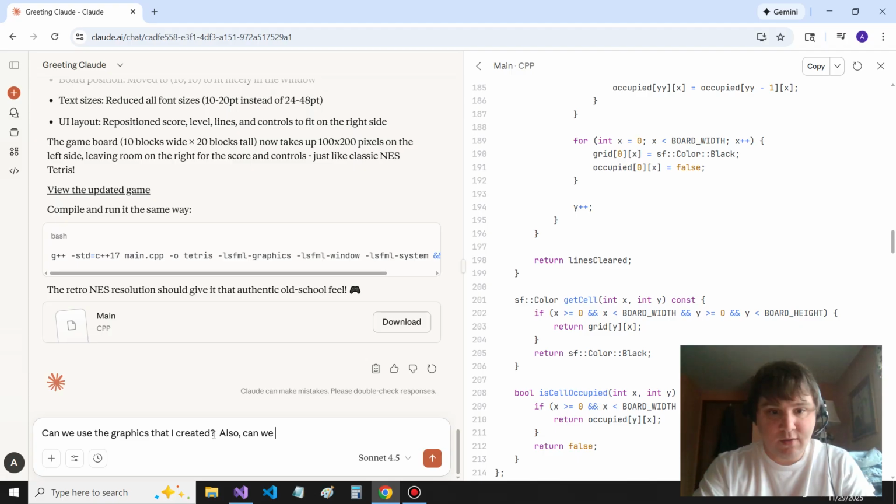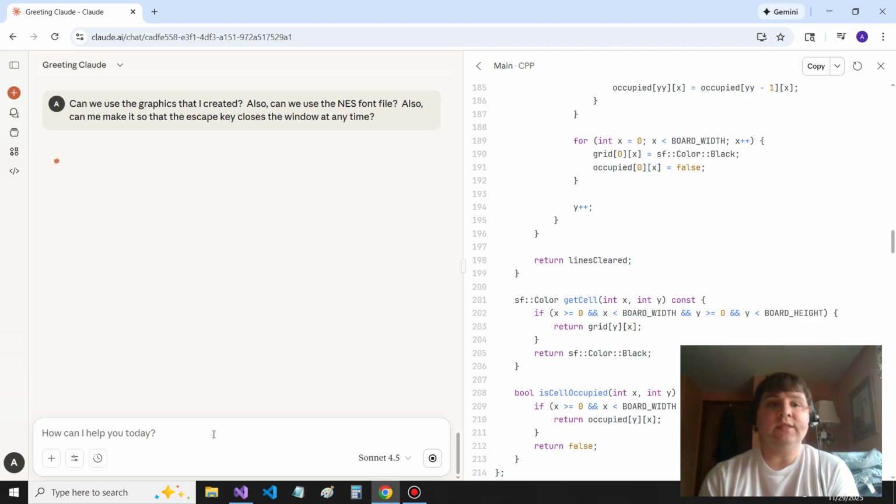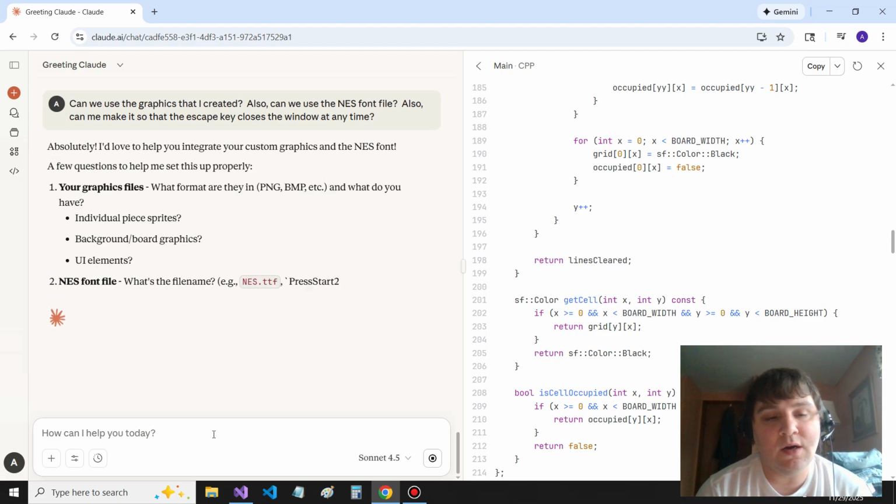Also, can we use the NES font file? Also, can we make it so that the escape key closes the window at any time? Let's see what it does.